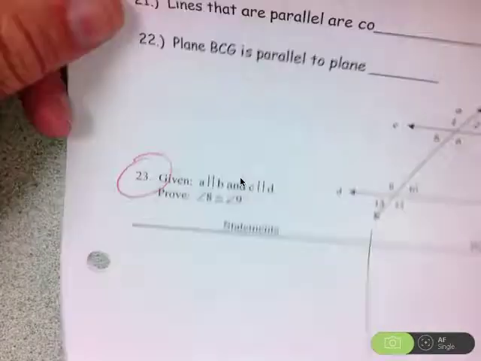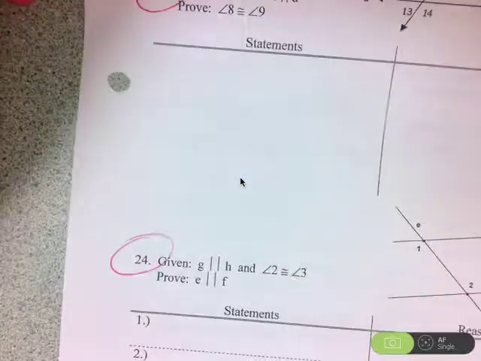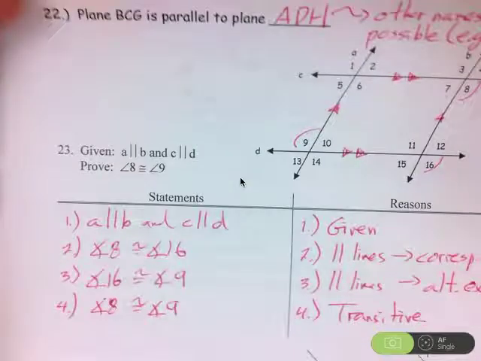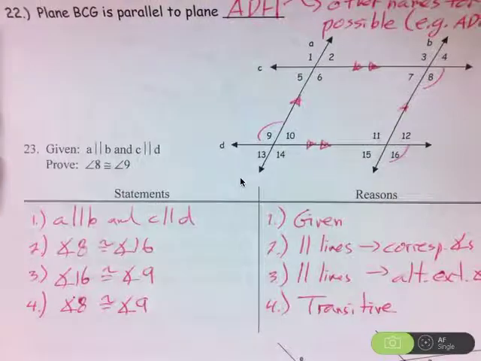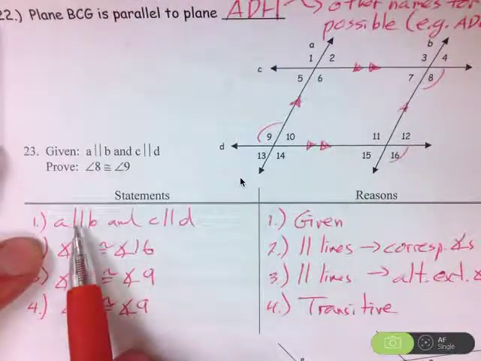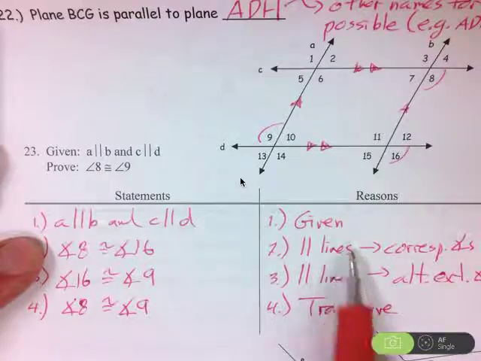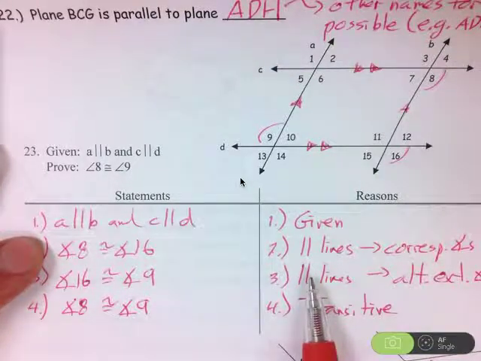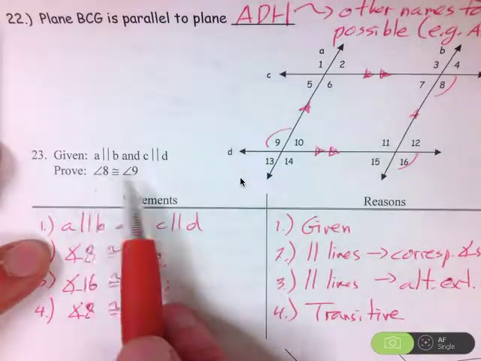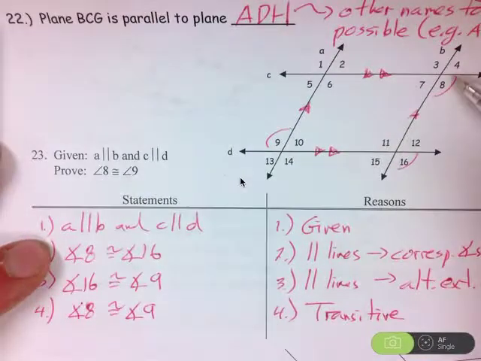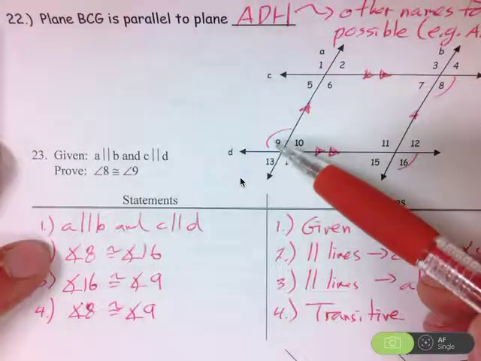So frequently requested were the proofs for questions 23 and 24. So I want to talk you through those solutions. There are many ways that you can do question 23. This is just one of many ways. What's important is you're starting with parallel lines. Because you are starting with parallel lines, your reasons are going to start with parallel lines. And we want to work our way from 8 to 9. So I started at 8. Here's where 9 is. That's where I want to finish.